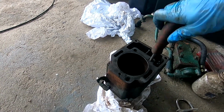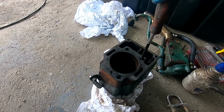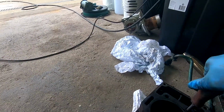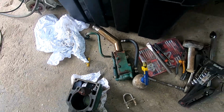I've had a look, I'm going to get a head gasket and some rings for about £200 all in by the looks of it. So if I'm getting this all cleaned up, I can't see no major damage, I think she's worth saving. I'll take a show of the bottom end, that's the heat exchanger. All seems serviceable inside there, but I'll give it a bit of hydrochloric treatment anyway.